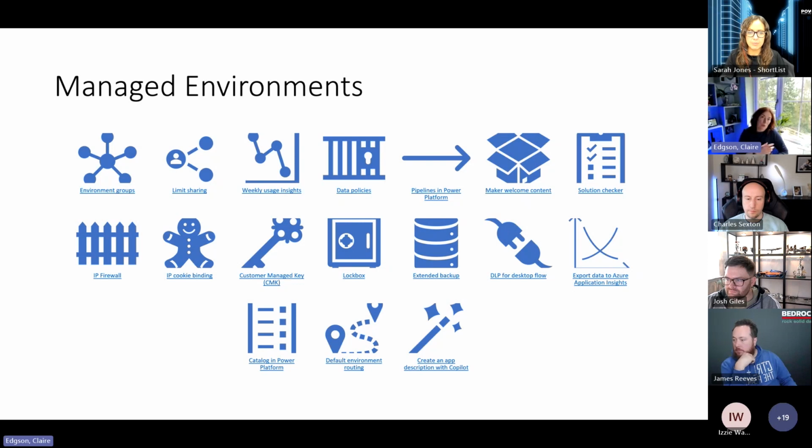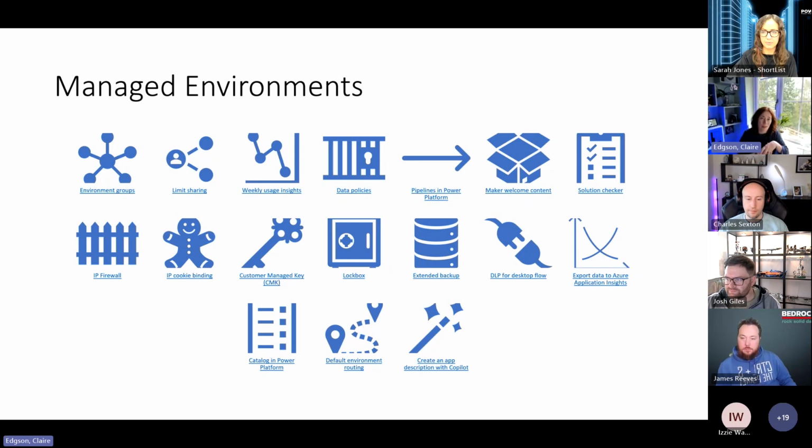There's a new tool called Catalog, which you may or may not have seen. It's designed to catalog everything as it's being built and create a list. Now, some of you will have seen some of that in the old COE kit. They've taken that concept and put it into managed environments so you can see a list. Mainly apps at the moment, the rest will come. It's quite cute, but it takes a little bit to set up.